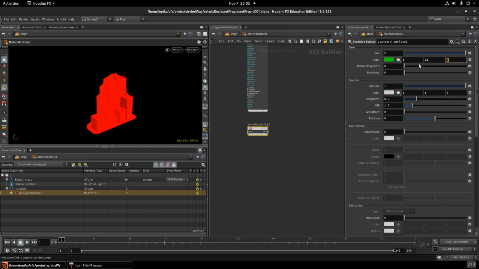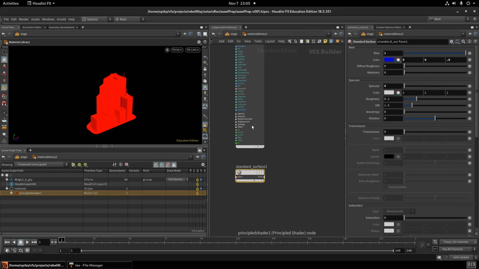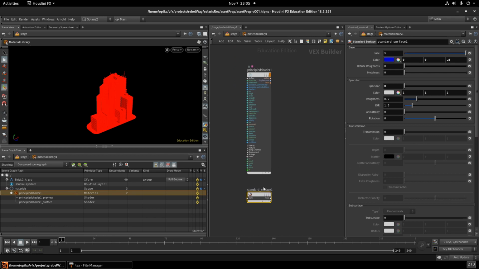Sorry, that's green. Okay, and then get rid of the specular. And then if I check here my scene graph tree, I only have my principal shader one, and my standard surface is missing right now.